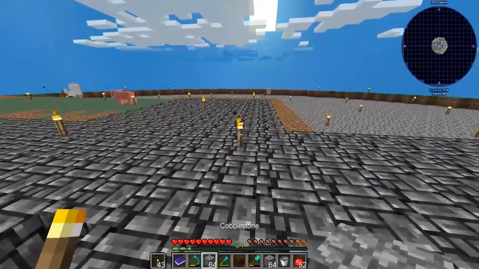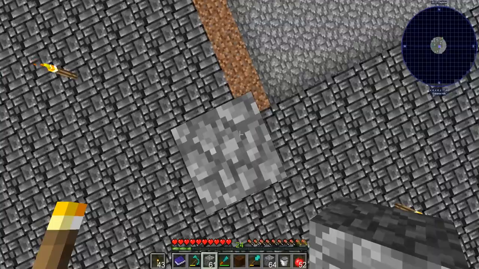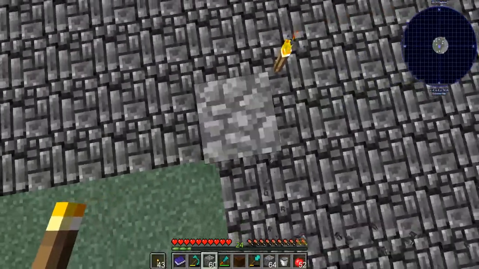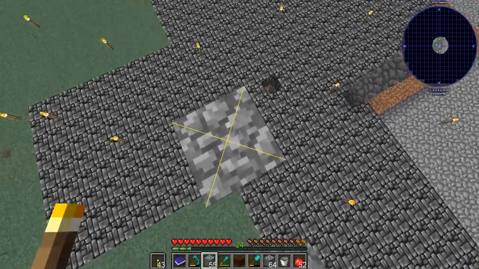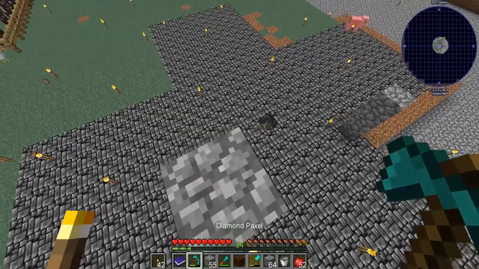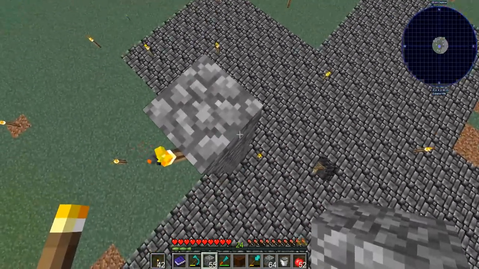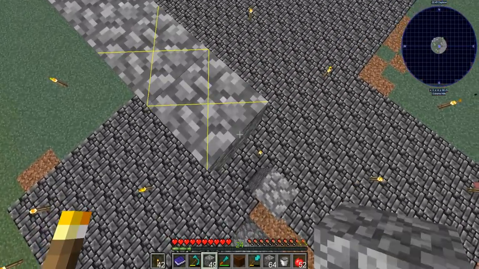All right, guys, so this is the space here. And underneath, what was that? One, two, three. Underneath here, I would like to have walkways in between, because eventually I'd like to put other farms here, stuff like that. And these are just temporary blocks, obviously.